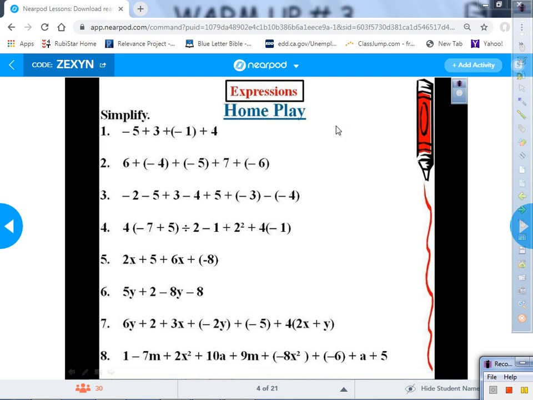So your homework is only 8 problems, and once again, that's only for review. We're still on expressions. Today we're going to finish up with some of this practice, and I'm going to touch up on a couple more things in class, and you'll see that in a little bit.